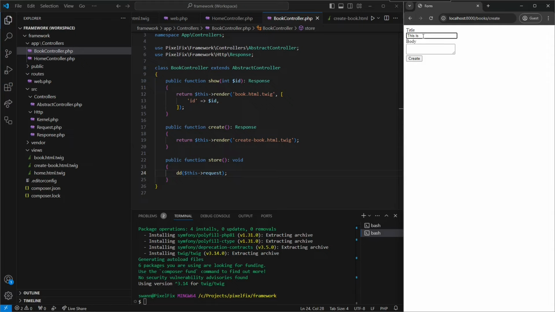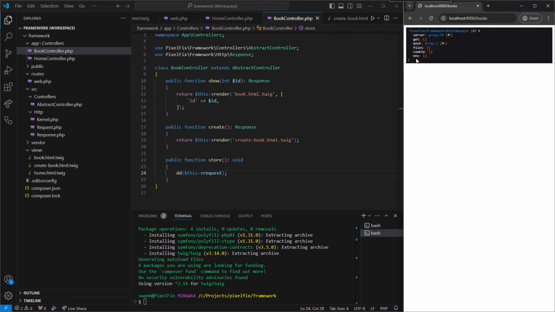This is a title. We can say this is a body. And if we do that, and then under our post variable in our request, we can see we've got two entries now. We've got our title and our body. So our information from our request is now available in our controller.